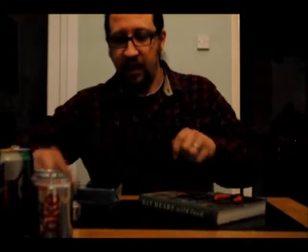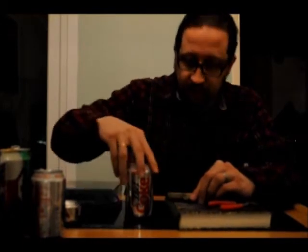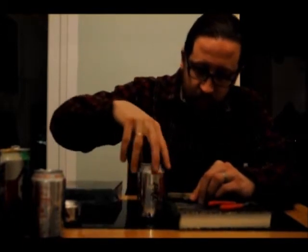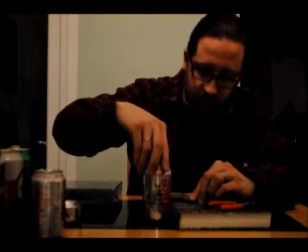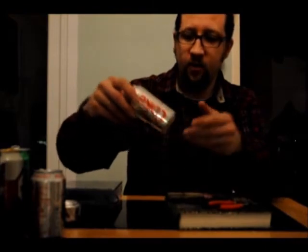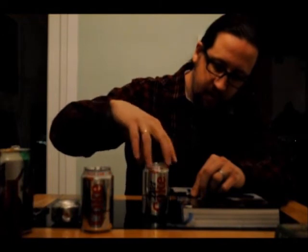We'll take the smaller book here, and all we're going to do is we're going to lay our marker pen on the side, put it up there just so that we can draw a circle going round, and that's drawn a nice circle around the can. What we're going to do now is take our bigger book and our other can, and again it's the bottom of the can that we're wanting to take out, so we'll mark around on that one.